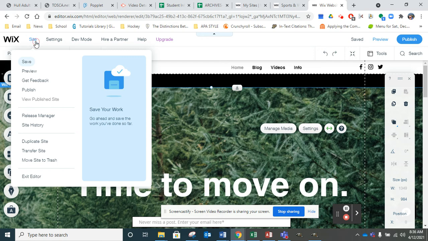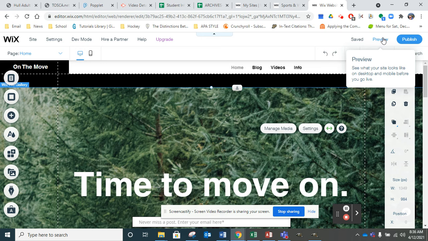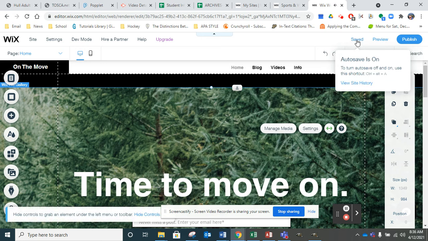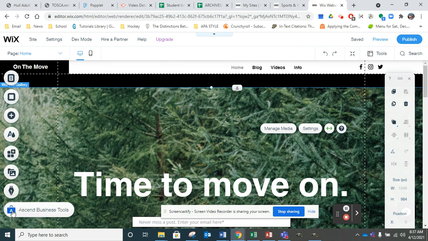When I go back to site, I'm on the main page. Okay, I can preview anytime. It's already saved automatically, but I can preview anytime here. And when I want to publish, I would hit publish. Okay, and that's just a general introduction. I'll go through more of these in small tutorials as we go, so you guys can have a good idea of what to use them for and how to use them.